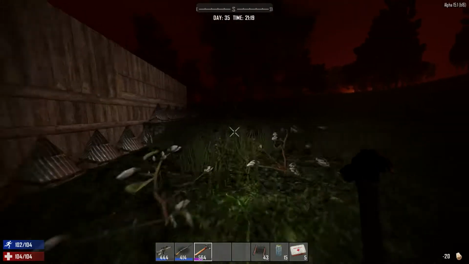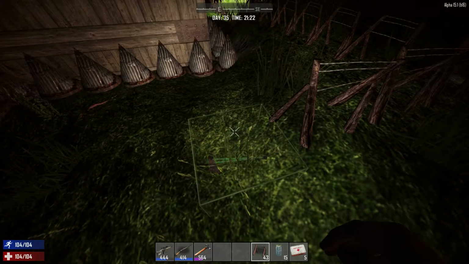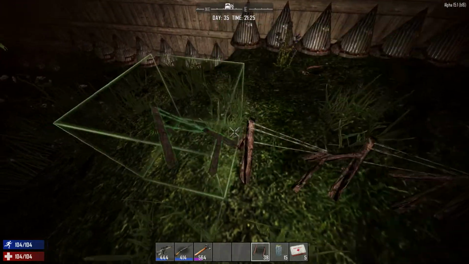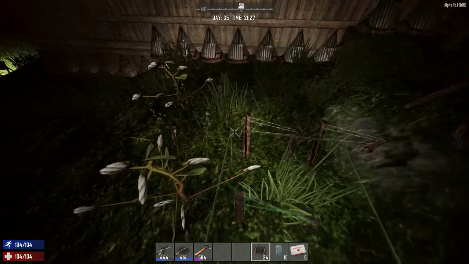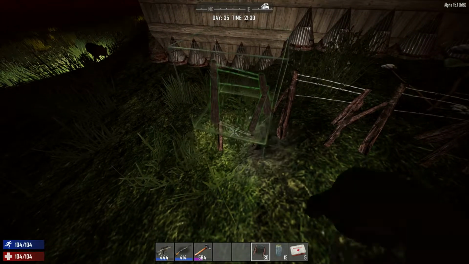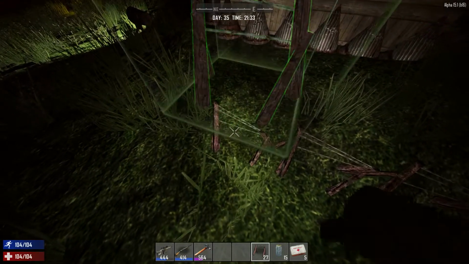And a little mini horde came through earlier. I had a couple screamers. Yeah, so I killed them while I was working on upgrading and whatnot. I actually had a cop get stuck in one of these fences, which was pretty cool, except for when I killed him, then he fell on the fence and he exploded, and I had to go searching the ground for all the goodies that he dropped.